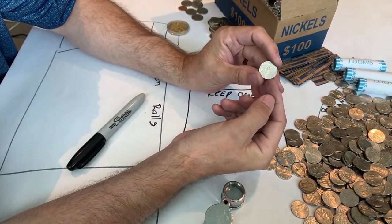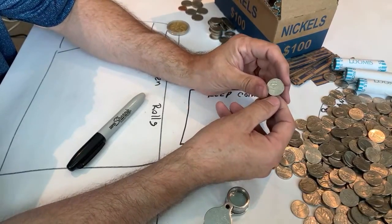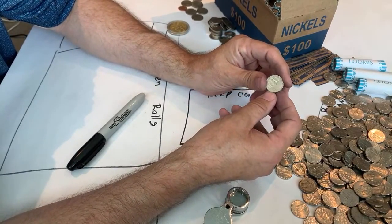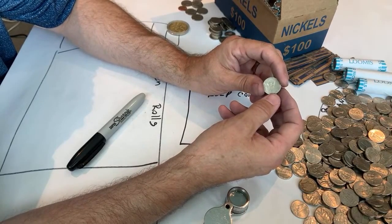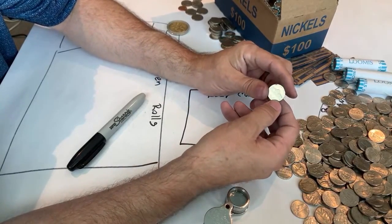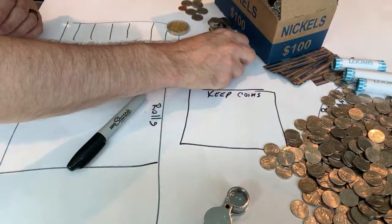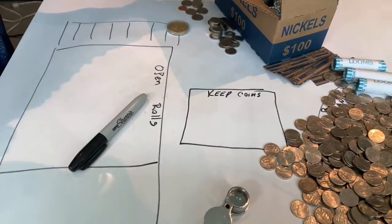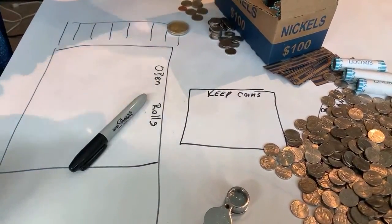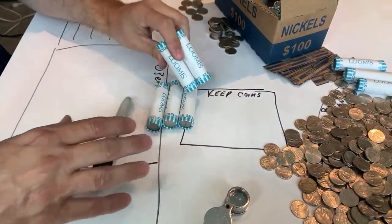Anyway, we found a 2009 D. There's the D or the P. The P's, most of them ended up in Puerto Rico, I believe. There's a guy there that ended up with most all 2009 P nickels. He's been selling them for years since then. The D's started circulating in 2010, but we found one. So we have one silver and one of the 2009 D's. Keep going. Since we froze there, I missed the joy of finding that awesome coin.